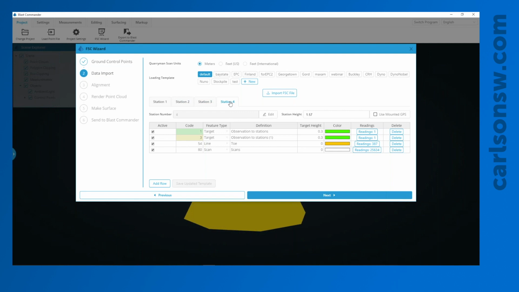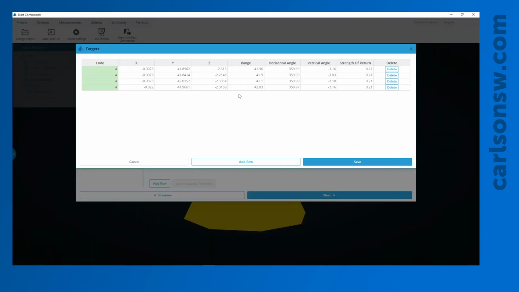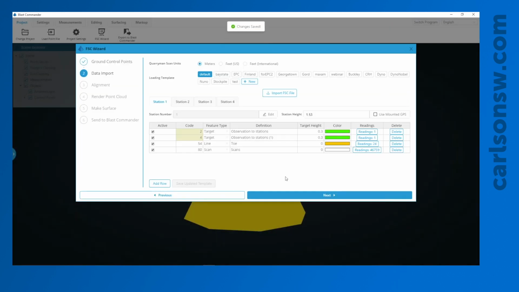And that breaks it down by each station. And actually going into number 1, we can see that for our backsight here to number 4, we had 4 readings. Whether or not we want to use all 4 of these or average them out can be our choice. We could actually go and delete these if we wanted to. Maybe I'll focus on the one in the middle, so I'll just use the very first one, and we'll save that.